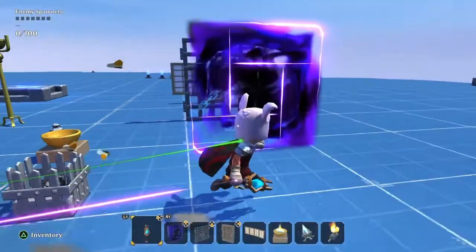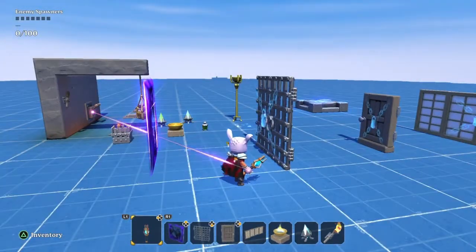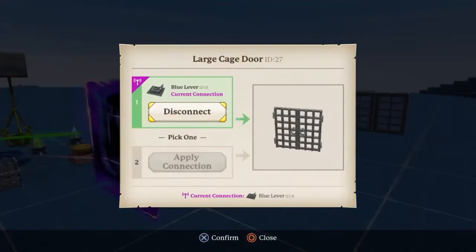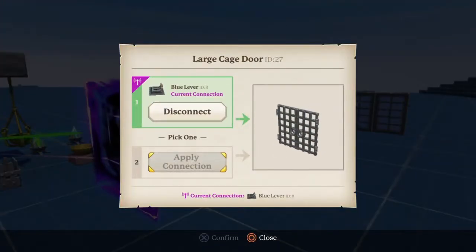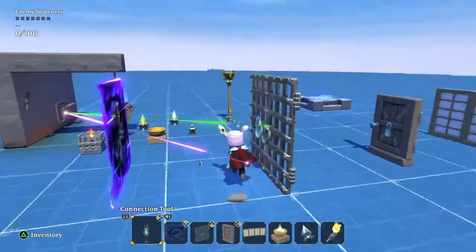The ghost barrier seems to pop up. Now, it shows that I can connect another device to it. Right here. So you can connect two devices to this instead of just one. I'm talking about you could put another lever to this.